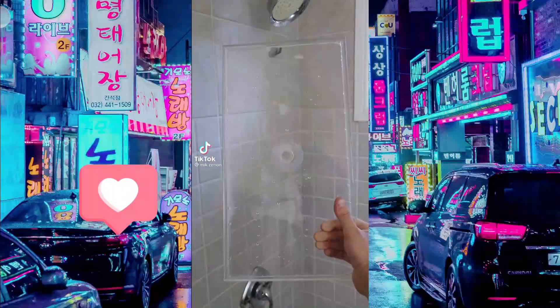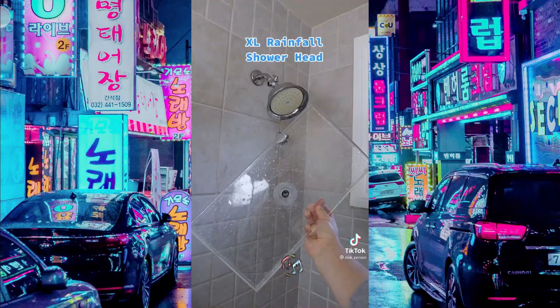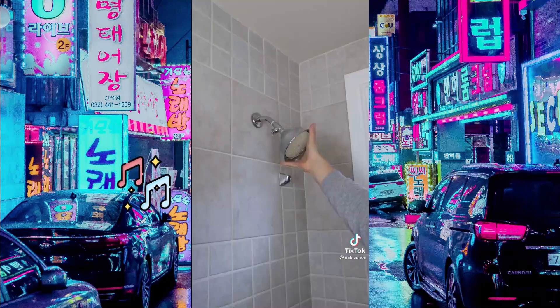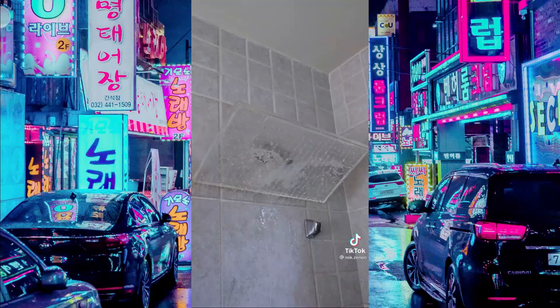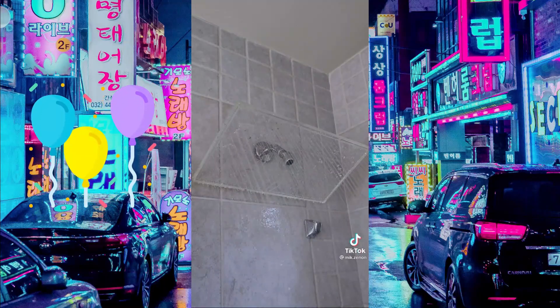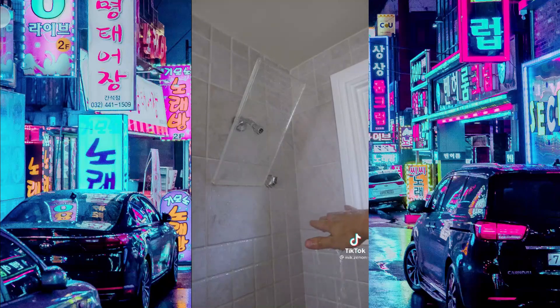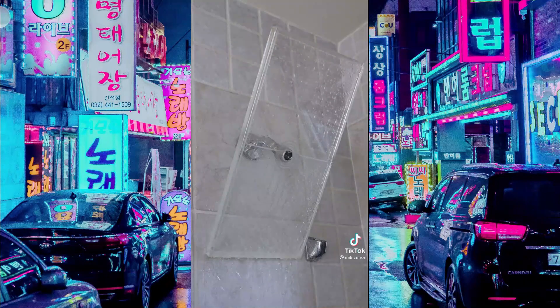This might be the best shower head your money can buy. With 276 evenly spaced holes, it is the largest shower head on the market. Simply unscrew your old one and screw in this one, and when you let the water run, the acrylic glass creates a rainfall shower experience unlike any other shower head. You can also turn it vertically as well, and when you're done, the water empties from the shower head. So is this something you need or don't?